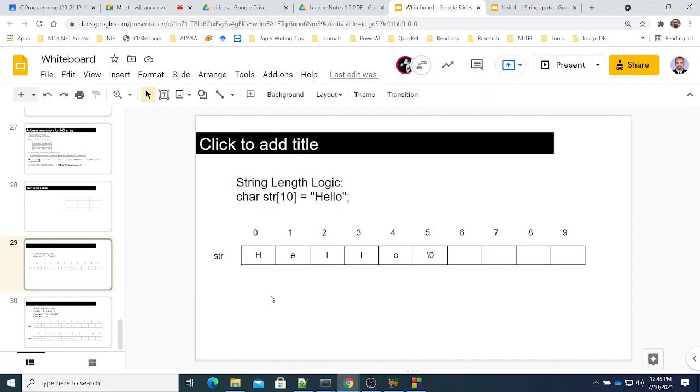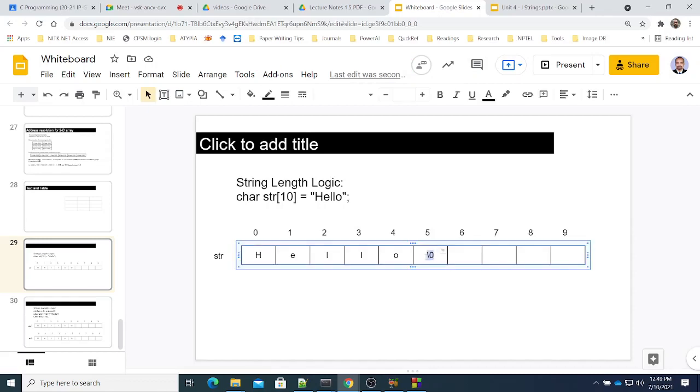So the logic we are going to use in any of these operations, string length or string compare or string concatenation, the general approach is that we will look for the termination character \0. We start with the first element of the array, which is stored at index 0.